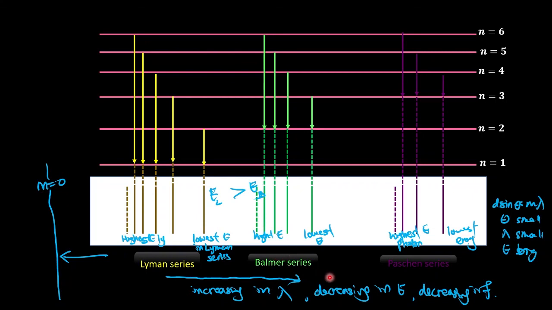It will be followed by the Balmer series, which starts with the highest energy and continues until the lowest energy, and then the Paschen series, which has the highest energy followed by the lowest energy, and then the Brackett series, and then the Pfund series, etc. So that's it for the line emissions of the hydrogen atom. I hope you can understand what I tried to explain. So thank you.